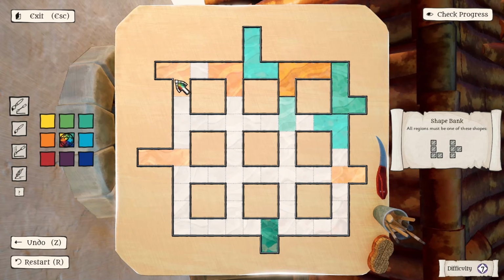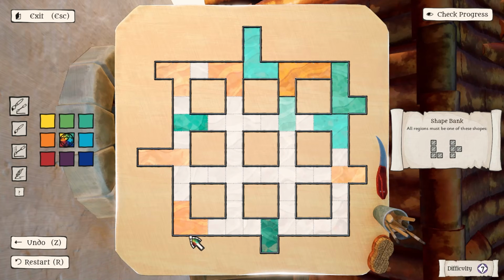So regardless of what happens here, these two are always part of it, I think. It could extend this way and be an L shape. It could be a T shape. And that would go down, that would go that way, and that would go that way, and then this would be a T shape. Yeah. It's kind of funny that there was a cute series of deductions there, but it was actually a dead end. It wasn't part of the puzzle.